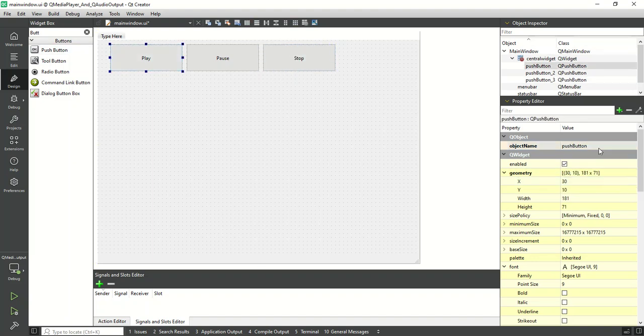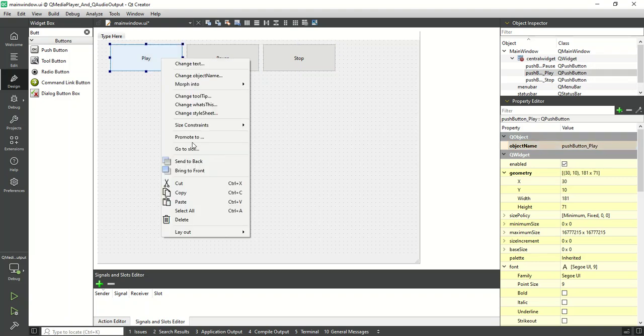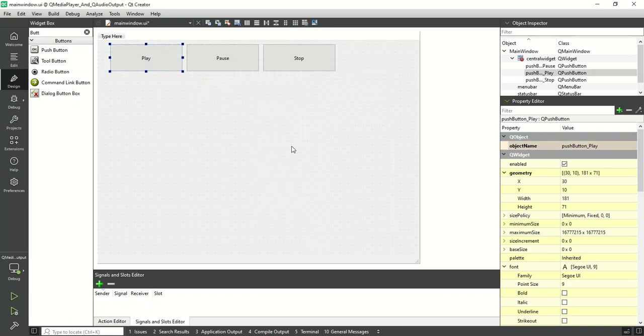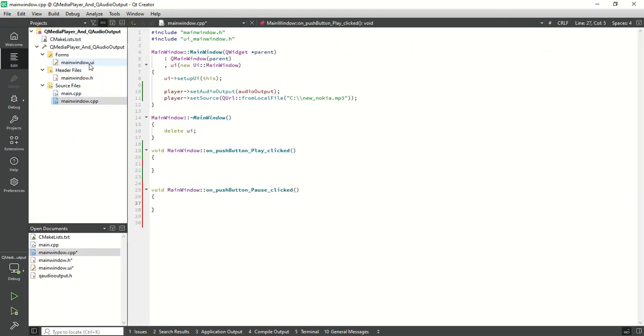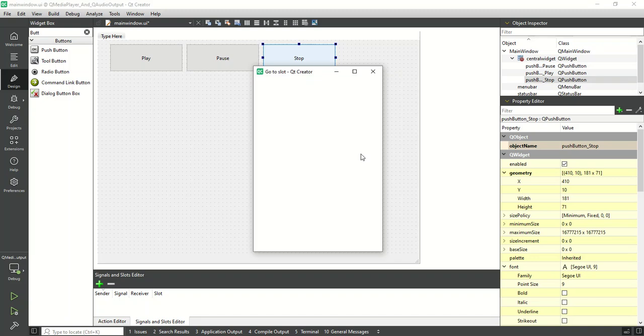Now let's change the names: play, pause and stop. Now let's create a click event for that. Just select on click, go to slot, select clicked, and on the stop button select click.